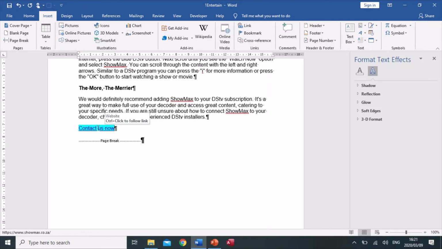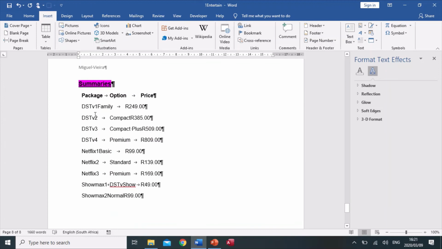The question 1.8 is the last question for this question 1 word, and it says find the text below the heading summaries and ensure that it's displayed as shown in the example below. So when we get to summaries, we see this is the text they want us to work with, and when I look at the example, they have the ruler on, and you see a left tab at 1 centimeter, a center tab at 6 centimeters, and a right tab at 13 centimeters.